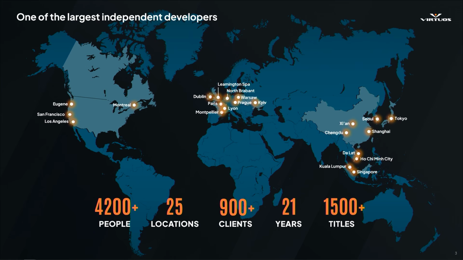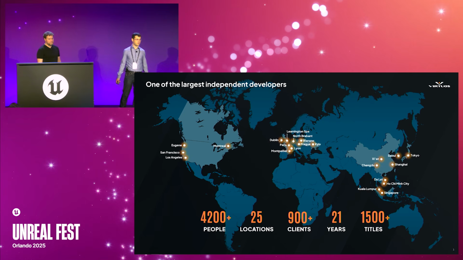Quick info on Virtuos. We're a large co-dev company. So this means that we're exposed to many different teams and dev approaches. We've worked on 1,500 games, most recently releasing Oblivion Remastered. Stability tracking seems to be quite common from what we've seen across projects. However, performance tracking has been lagging behind.